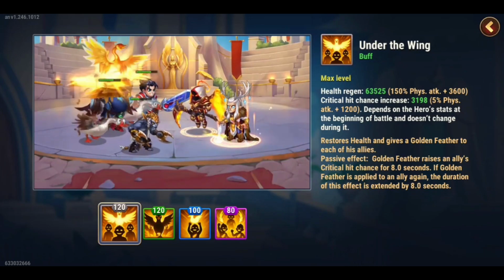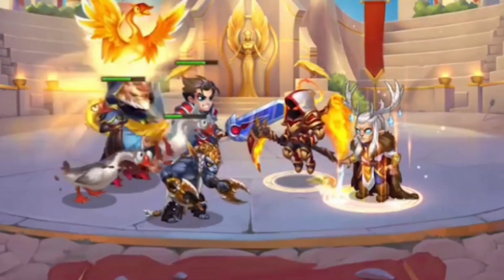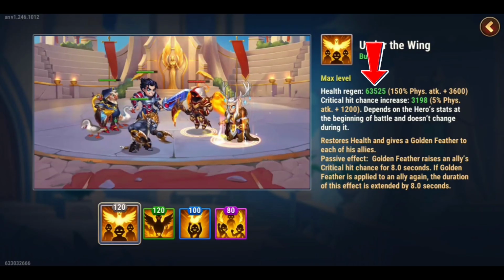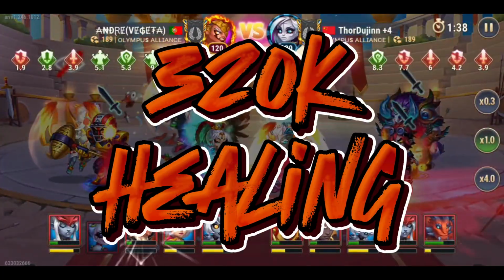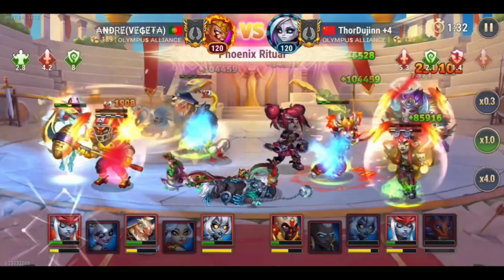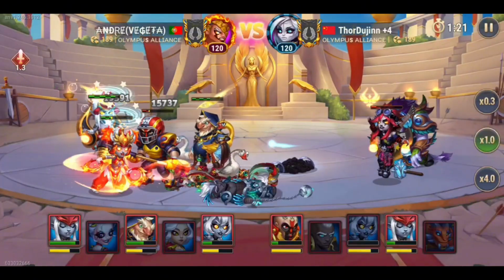Guus' skill Under the Wing works as both an active and a passive ability. Let's first cover the active part. Every time Guus triggers this skill, he heals every single ally, including himself, for 64,000 health at max level. That healing applies to each hero individually, so when activated for a full team of 5, you're restoring over 320,000 health in total every time this skill fires. This consistent team-wide healing allows your team to stabilize very effectively, especially during extended fights.